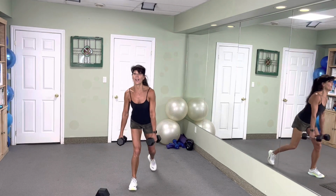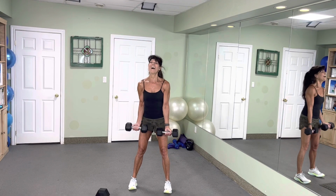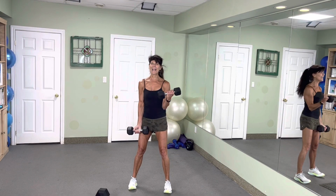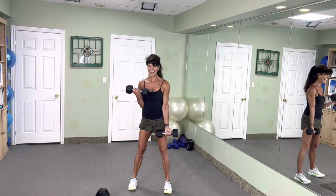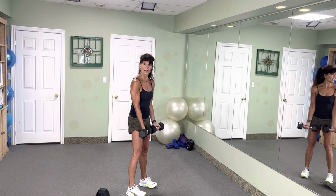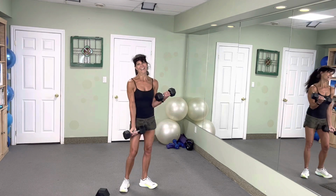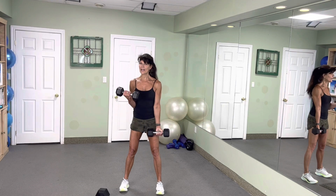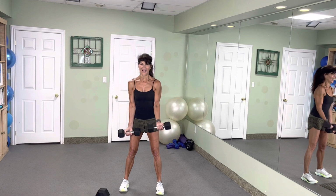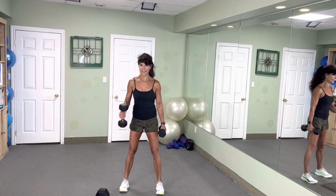Right into alternating biceps. Woo! Heart rate should be high. Yeah. Hold. Hold. Hold. Less momentum. Hammer. Alternate.